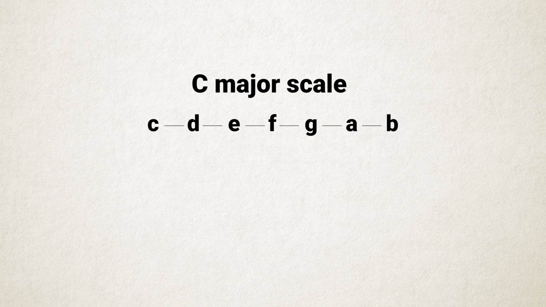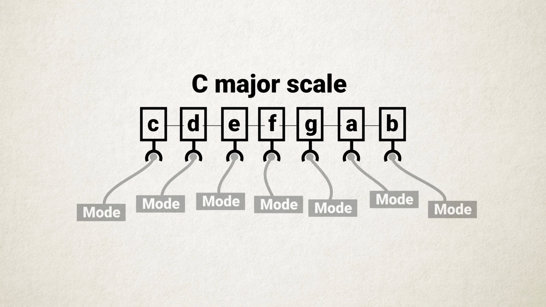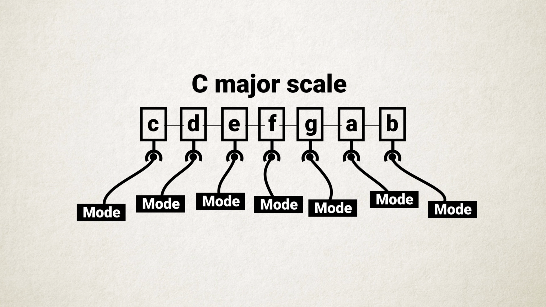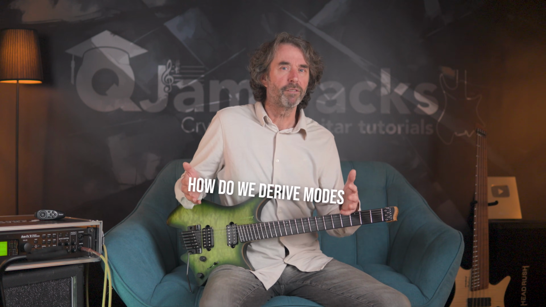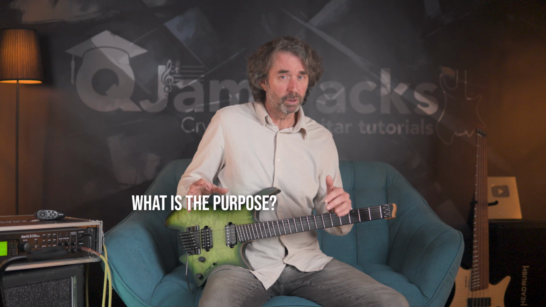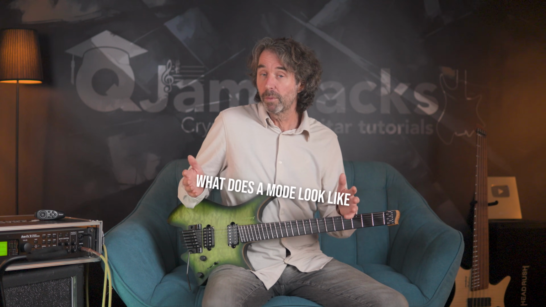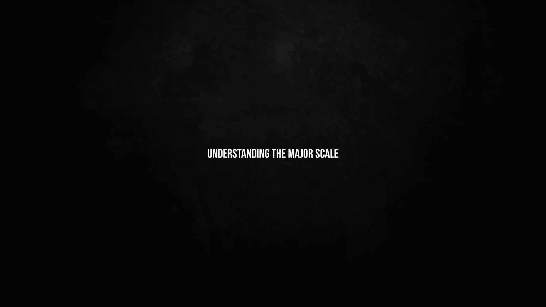So modes are always modes of something. When we talk about modes in music, we mean different forms of a particular scale. Modes of the major scale are just scales that are derived from that major scale. These derived modes are strongly connected to the major scale, and we call those derived scales modes. To be specific, modes of the major scale, right? So, the questions that arise are, how do we derive modes? What is the purpose of deriving modes from a scale? And how does a mode look like? All these questions will be answered in this crystal clear video.